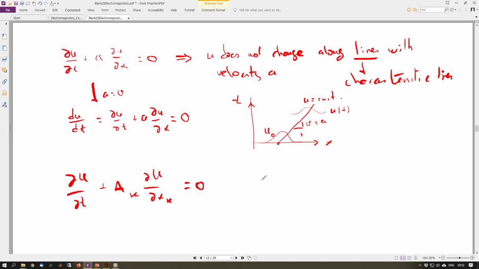And what we can do is try to diagonalize this system. We can work with another quantity that we can pre-multiply, and work in terms of our z. With that, if we have a certain transformation with the inverse here, so it means that our u equals Rz, and then we have our equations. If R is constant, then we write our equations of the derivative of z with respect to time plus A_k, multiplied by the R that we will have here, times the derivative of z with respect to x_k.